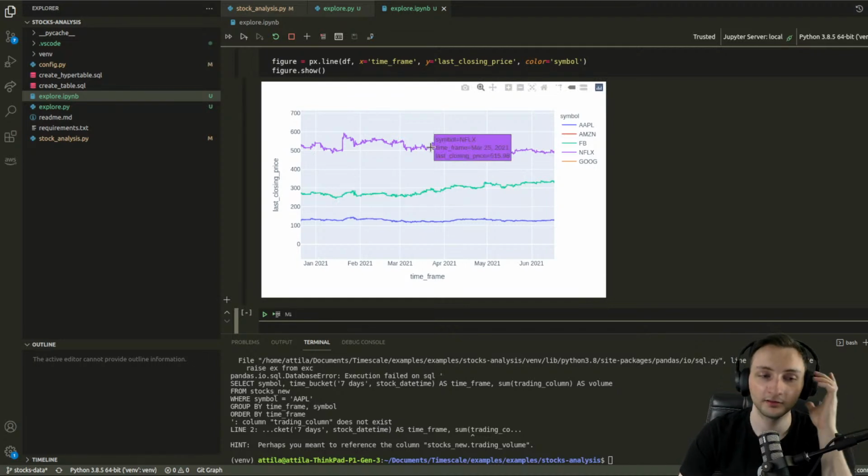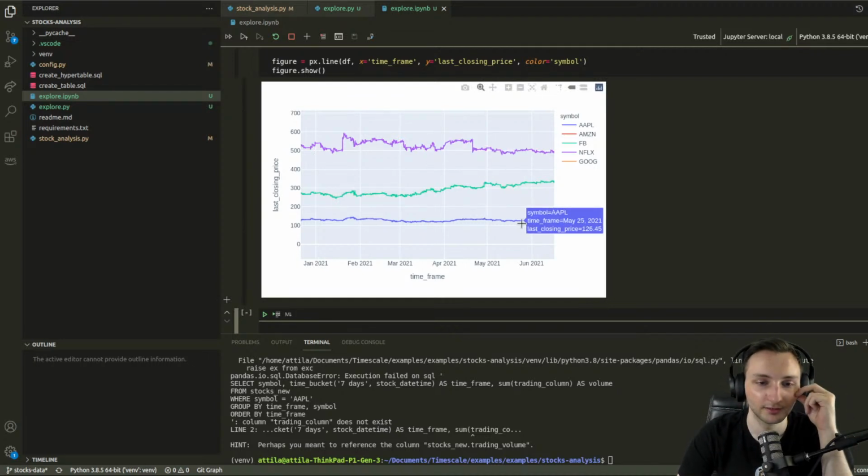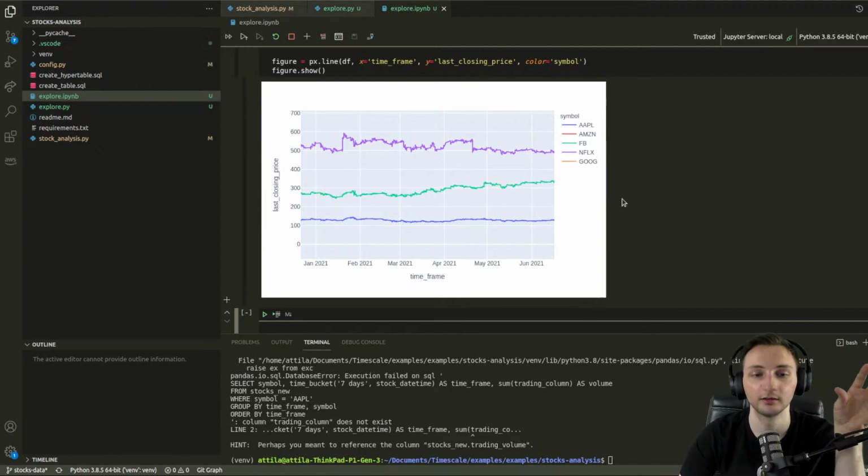Okay. I mean, one thing you can see is that, for example, Apple is almost like a straight line. And if you compare that to Netflix, Netflix has ups and downs. It's much more volatile. Although the scale is not perfect because obviously Netflix has a higher price. So even if the change itself is bigger when you look at the number, in terms of percentages, it might not be that big of a change.